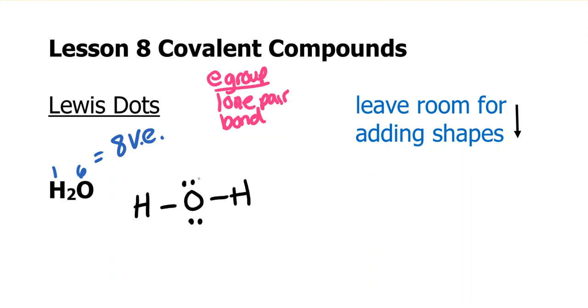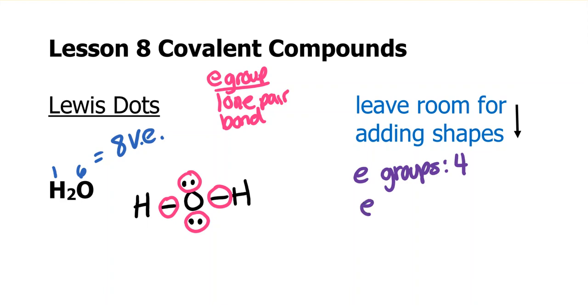Okay, so on this oxygen, our central atom, we have 1, 2, 3, 4 electron groups. So I'm just going to kind of keep track over here. Electron groups, we have 4. So when you have 4 electron groups, the electron geometry, that's when you have your little tetrahedron, and the 4 corners of the tetrahedron are pointing out at the corners there. Let's see, so tetrahedral is our shape.